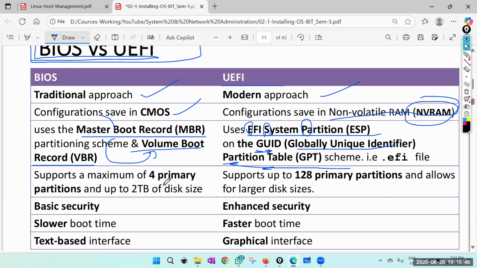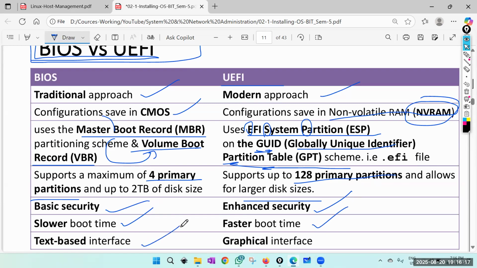BIOS usually supports 4 primary partitions, but UEFI supports a much larger number, 128 partitions. And it allows larger disk sizes also. BIOS provides basic security, UEFI provides enhanced security. BIOS has a slower boot time, UEFI is faster to boot.